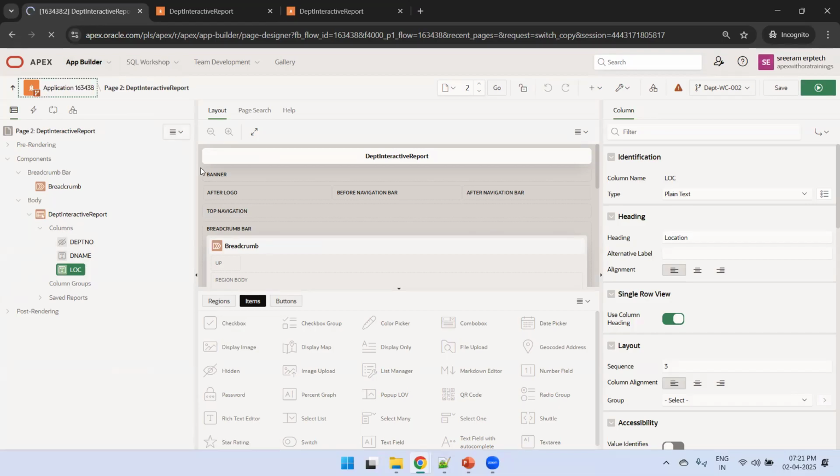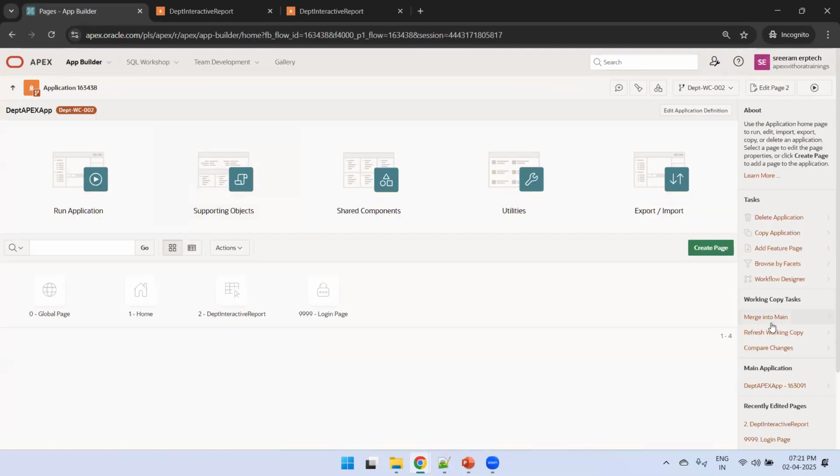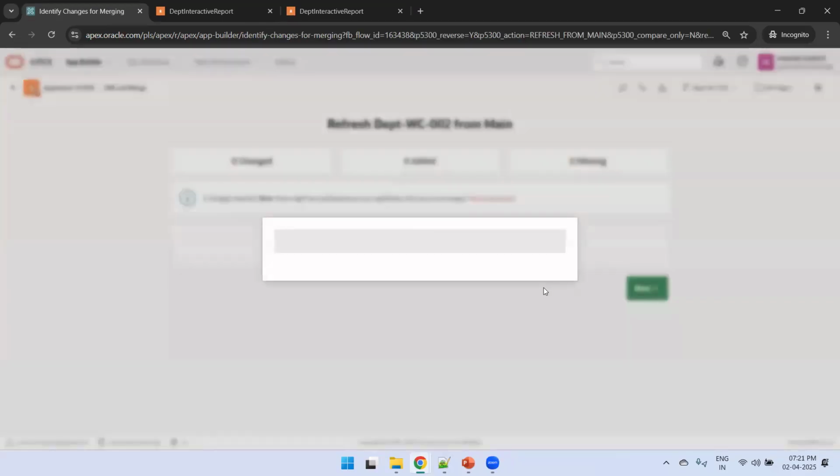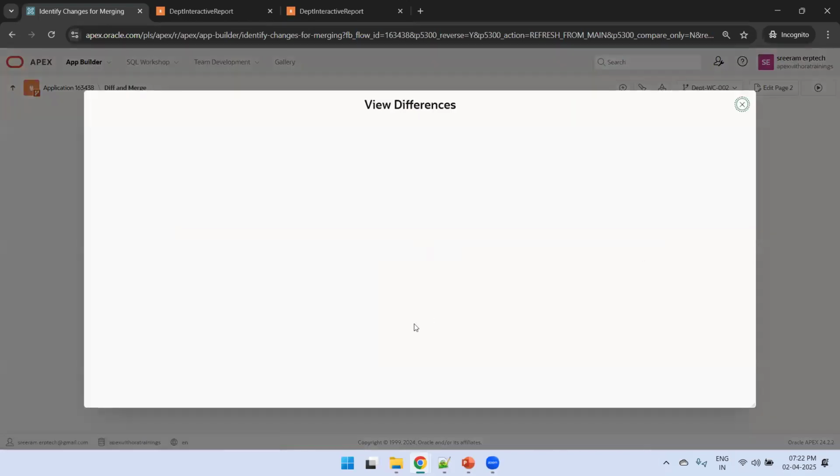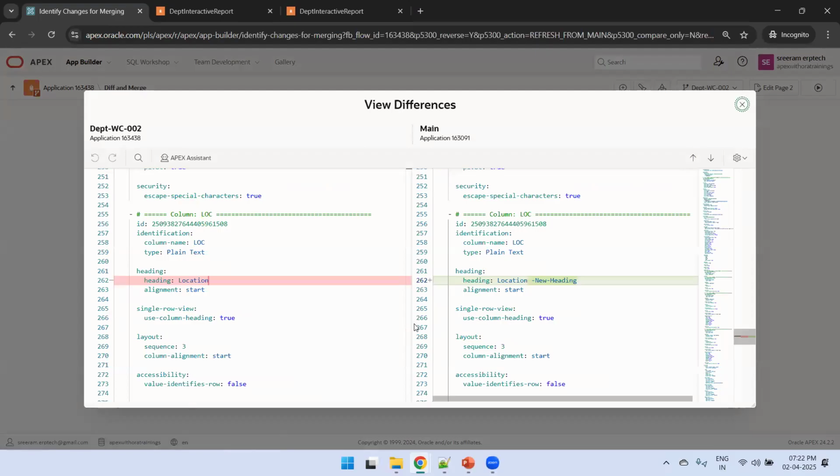Now, when you're trying to perform changes, what you can do is click on refresh working copy. And you can observe the change, right?